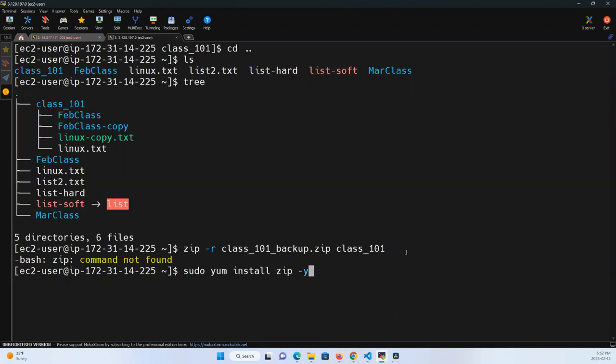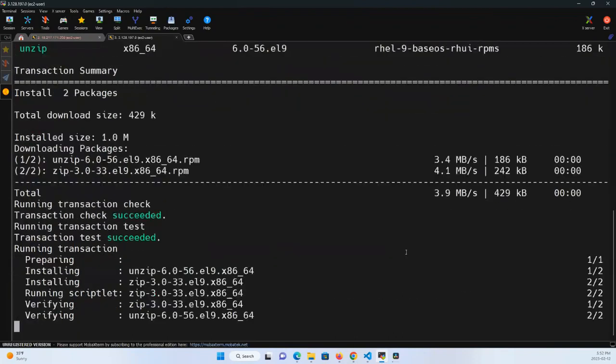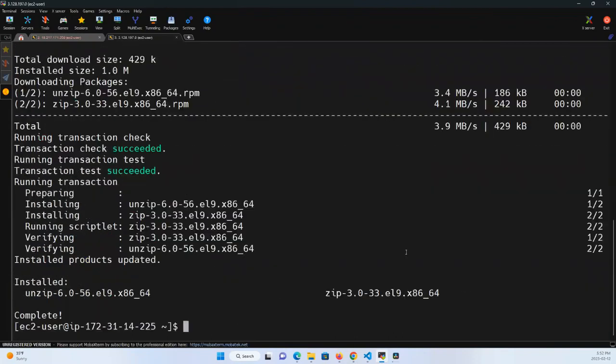-y, okay? An application called zip, just as we needed tree. So there are some applications you need to install for them to work, because not everybody uses it. But in our case, we want to use the zip command, and then we need this -r flag.